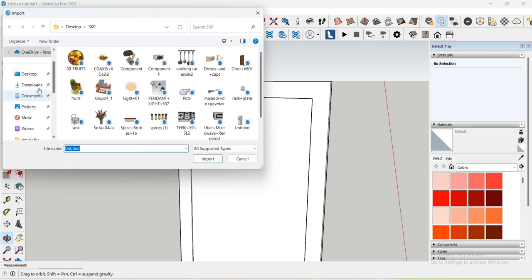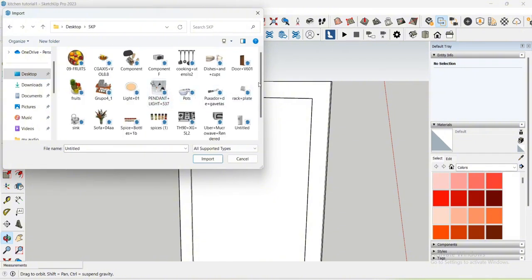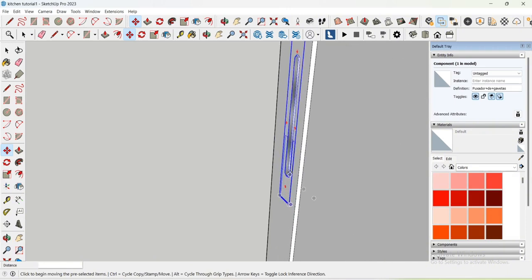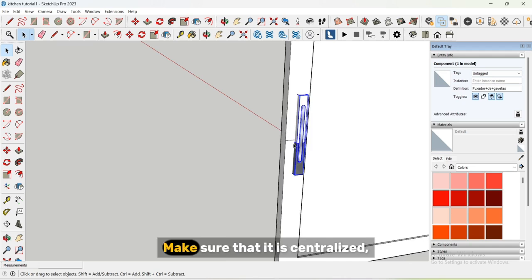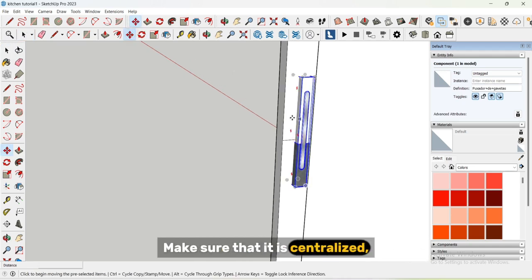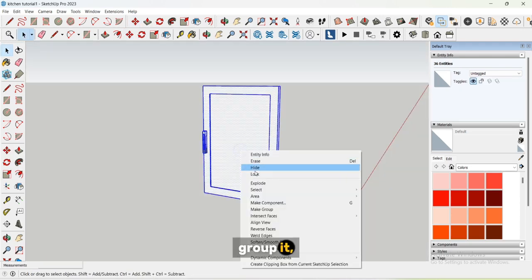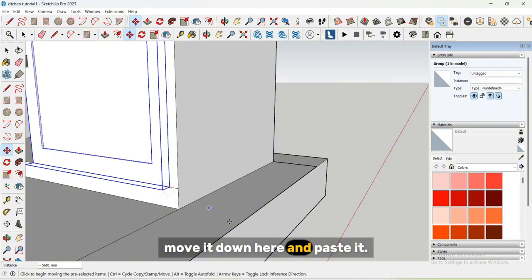Import. Use the handle. Make sure that it is centralized. Group it, move it down here, and paste it.